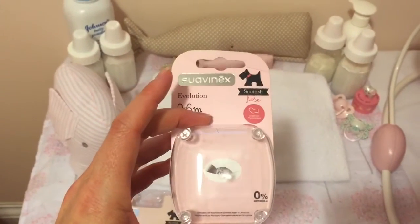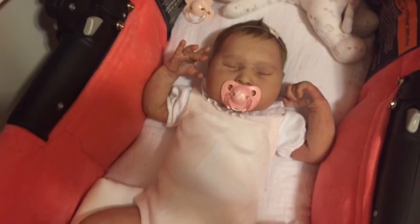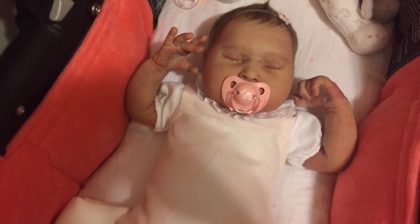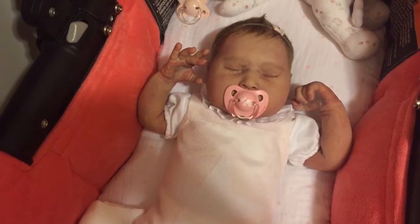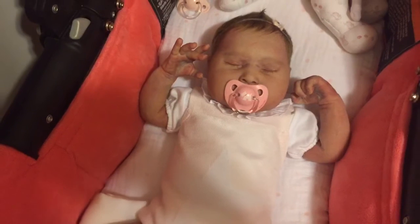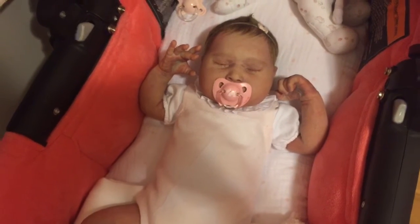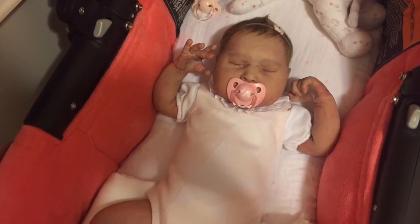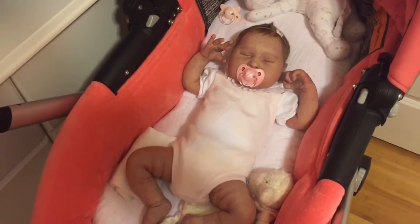I got one more and you can see it's not in its package. Let me take you over here — we've got baby Maddie and she's sporting her new Suavinex pacifier. There she is! I really, really like how it fits her face. It's not too big, it doesn't go up into her nose and cover her nose and everything else, and it's actually very easy to put into her mouth. It doesn't feel like I'm straining her mouth to get it in there. This one has a little white dog and the other ones are just different, pretty variations of pink — and I'm a pink girl, guys.